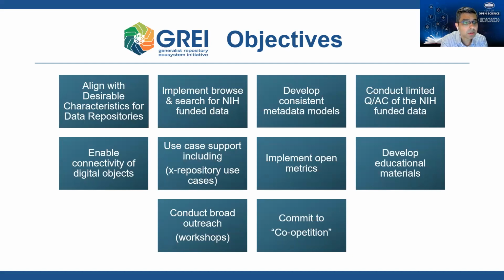And making sure that these can feed into an enhanced browse and search capability of NIH-funded data sets in these repositories. The repositories will also implement some level of QA/QC to improve the quality of data that's collected and shared by the researchers. Enable connectivity of digital objects between and across them to prevent duplication of some of these research data sets.